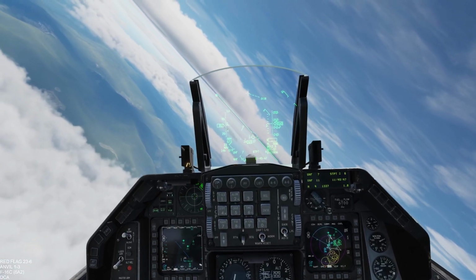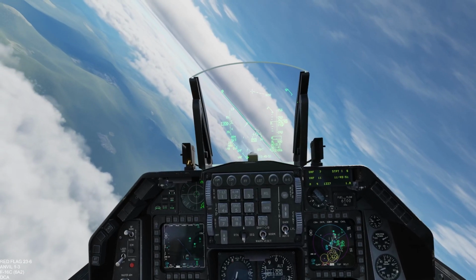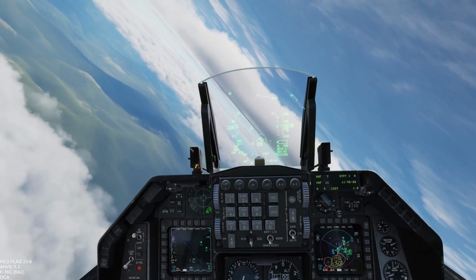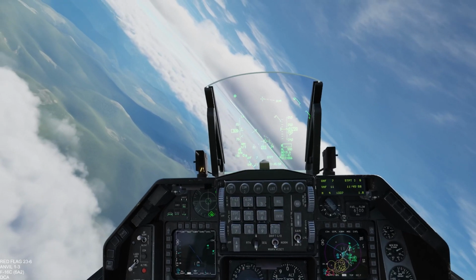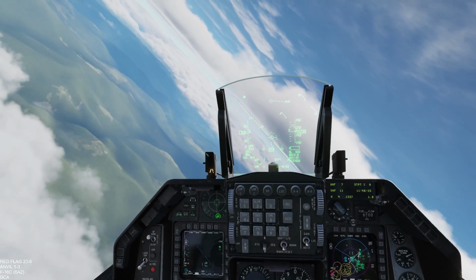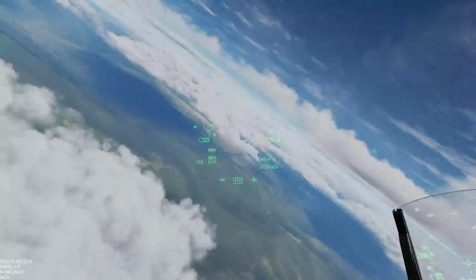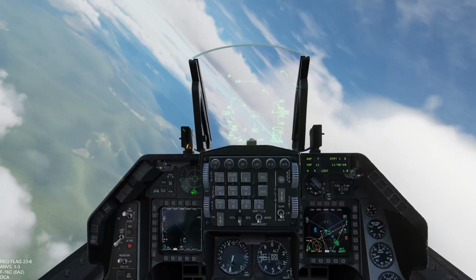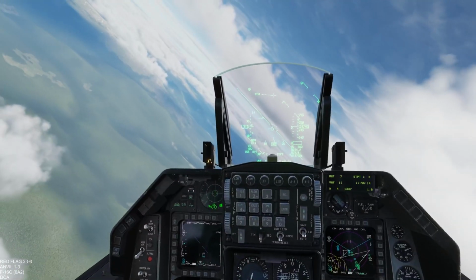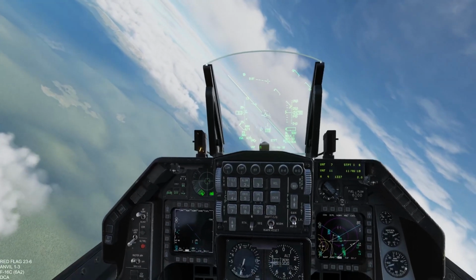Goliath, 3 group, 11 wide. Weighted south, track west. Lead group Bullseye 106, 103, 35,000. Hostile, single contact. South trail group 20,000. Hostile, 2 contacts. North trail group 34,000. Hostile, single contact.